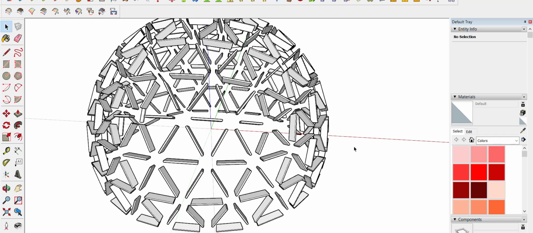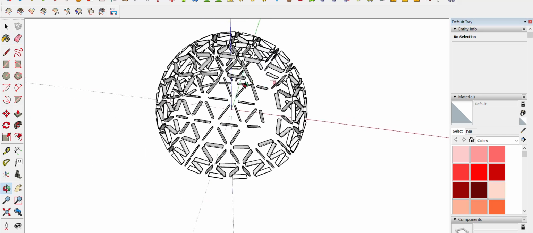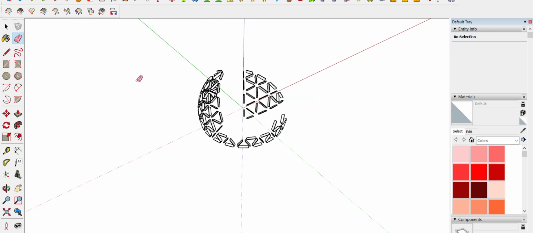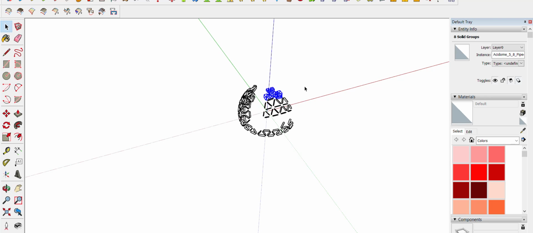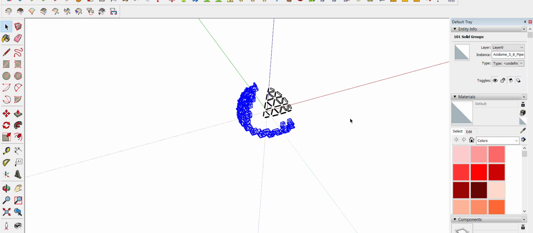Okay, I have exploded one too many times. Let's try this again. I want this. I want to keep this. So I'm starting to delete everything here. And whoop, like so. So now I've cleared this up a little bit, so that I can get these alone. So now I press Alt Shift and highlight everything and delete.